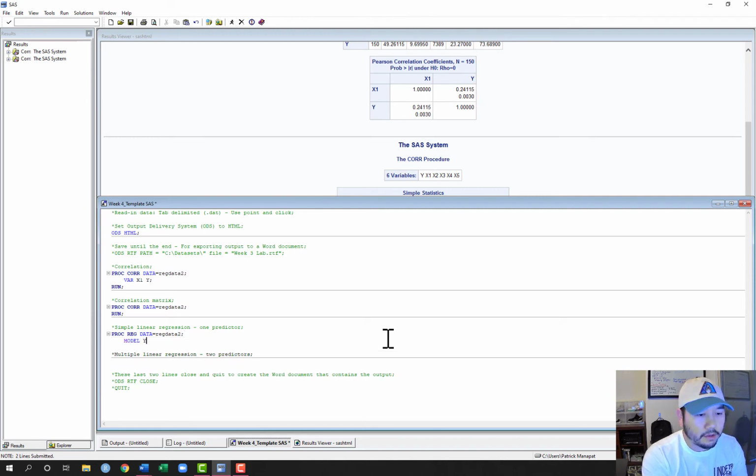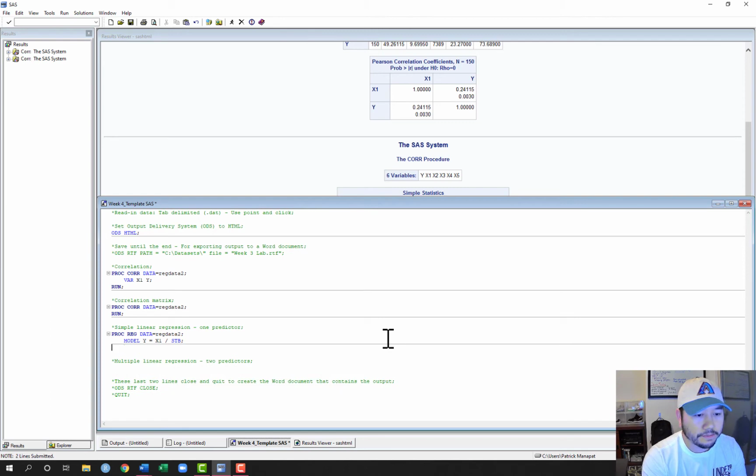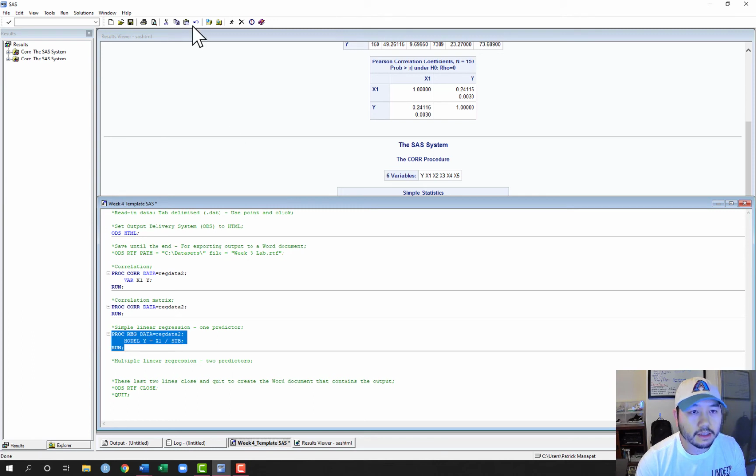So our model is y is predicted by x1. Then I'm going to include a slash and then STB, because I want the standardized coefficients in addition to the raw coefficients. And that's it. Then we'll end with our run statement. I can highlight this, and then I'll run it.